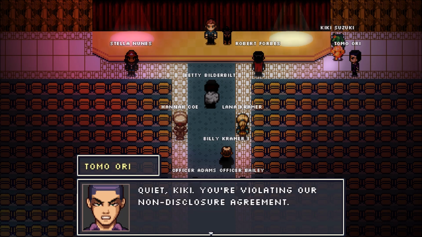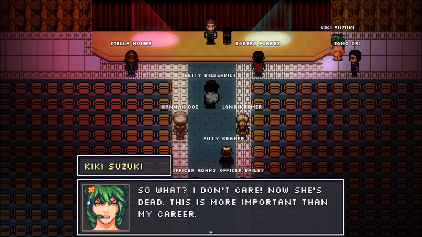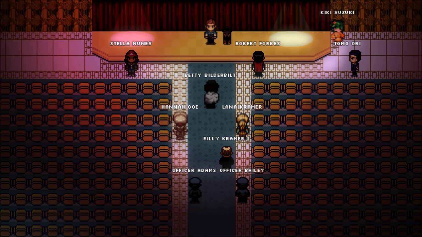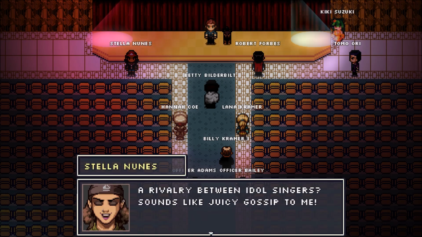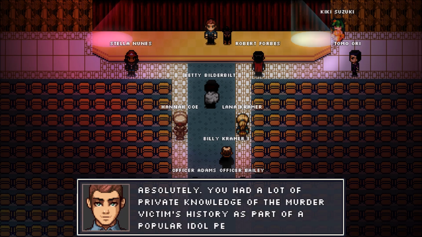Hey, Kiki, be quiet. That's against the rules. You can't tell people. So what? I don't care. She's dead, okay? I'm not gonna have a fake feud with a dead person. Oh man, that sounds like juicy gossip, says Stella.